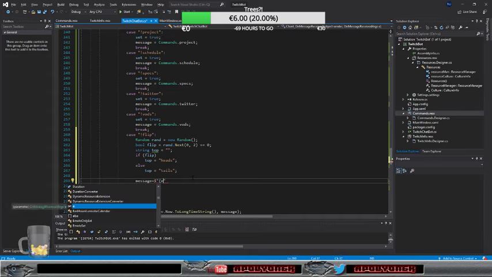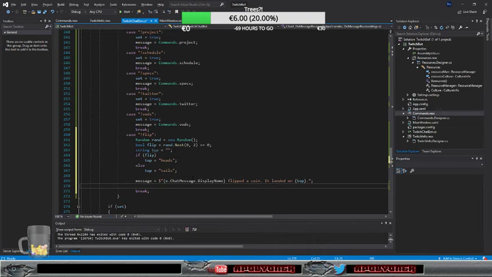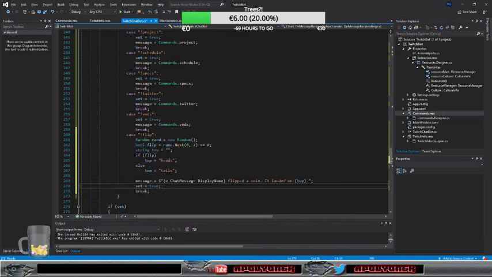So in this case, we go to chat message and display name of the person who typed in the command. And then we need to set it to true so that we get the message printed out. Let's see if that works.